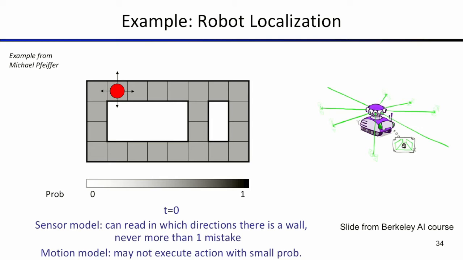So welcome back. In this video, we will continue to discuss the hidden Markov models. Before we move on to another topic, the Viterbi algorithm, let's illustrate what we haven't seen so far with one example about robot localization. We have discussed the forward algorithm, which is an algorithm to estimate the beliefs of the current state given all the past evidence.